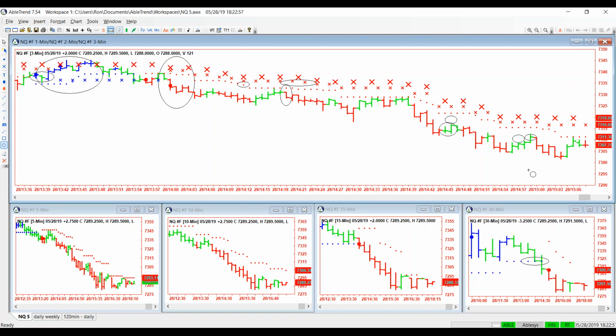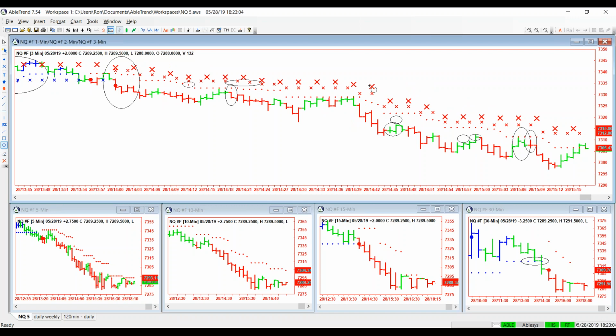Pretty good stuff. Now you say, well, where would I get back in again? Well, that's easy. You get back in on the sweet spot. Because this first sweet spot worked out so well, there was another sweet spot, by the way, if you missed that one. You can still get in, because once you have a losing sweet spot, like I've said a few weeks ago, forget it. No more sweet spots. If you have a losing sweet spot, there's a pretty good probability you're not going to get a winning trade on a second or a third one, because usually the first sweet spot is your best one. But if they keep working and the prices stay under, you still have triple confirmation.